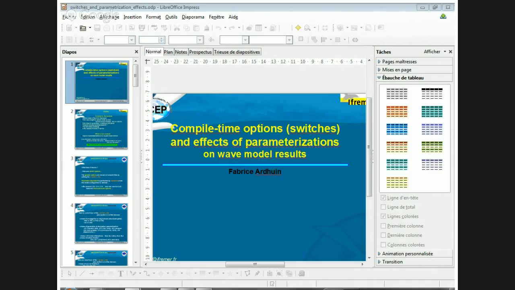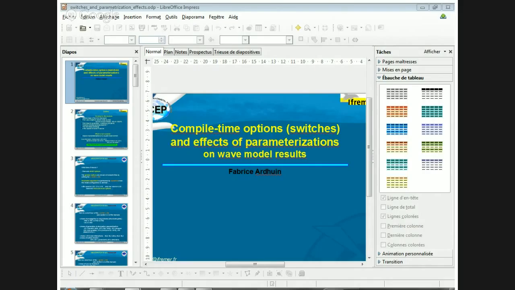Now, once you have compiled the code, you have the opportunity to change some parameters, like some constants, like the coefficient for this or the coefficient for that. This is done by namelists, and these namelists are defined when you generate the model configuration. Of course, the number of options and namelist parameters just keeps growing, and we're now up to version 5.08 and get more and more options. I don't have here the full list of the switches. You will find that in the manual.